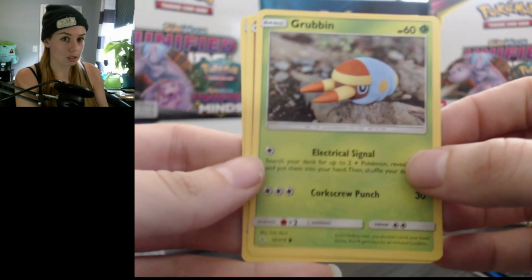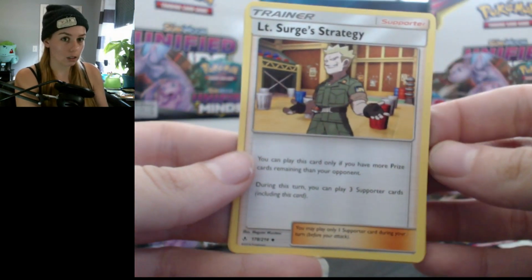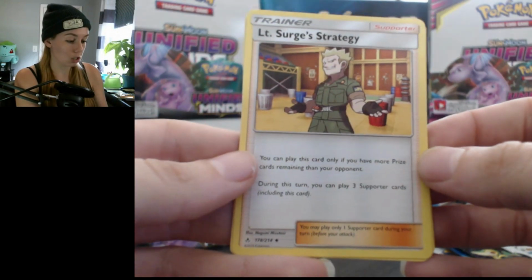Okay, so first in this pack we have a Grubbin, a Geodude, and then Lieutenant Surge's Strategy.